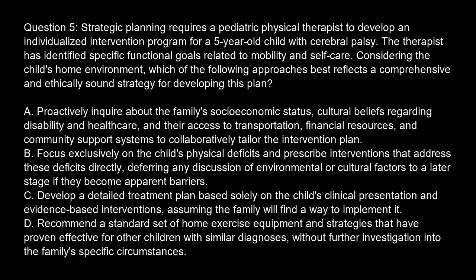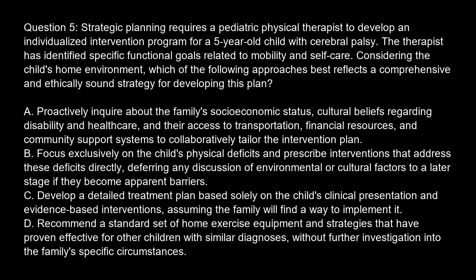Question 5. Strategic planning requires a pediatric physical therapist to develop an individualized intervention program for a 5-year-old child with cerebral palsy. The therapist has identified specific functional goals related to mobility and self-care. Considering the child's home environment, which of the following approaches best reflects a comprehensive and ethically sound strategy for developing this plan? Option A. Proactively inquire about the family's socioeconomic status, cultural beliefs regarding disability and healthcare, and their access to transportation, financial resources, and community support systems to collaboratively tailor the intervention plan.